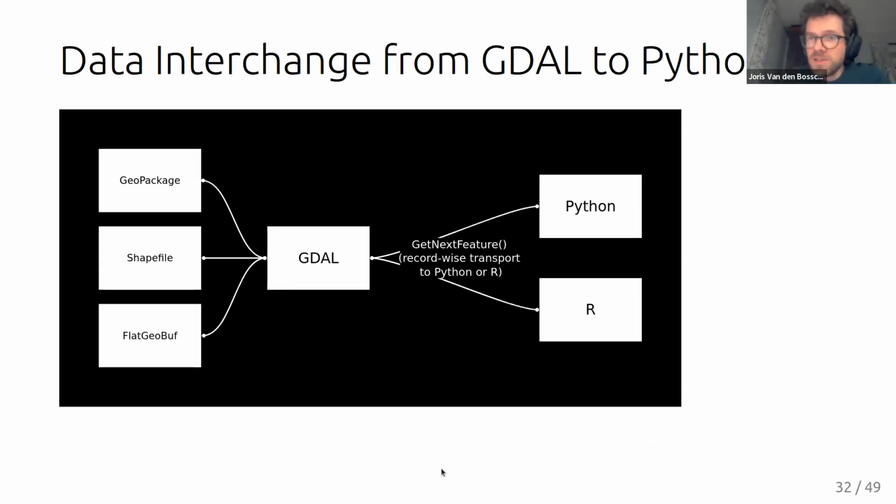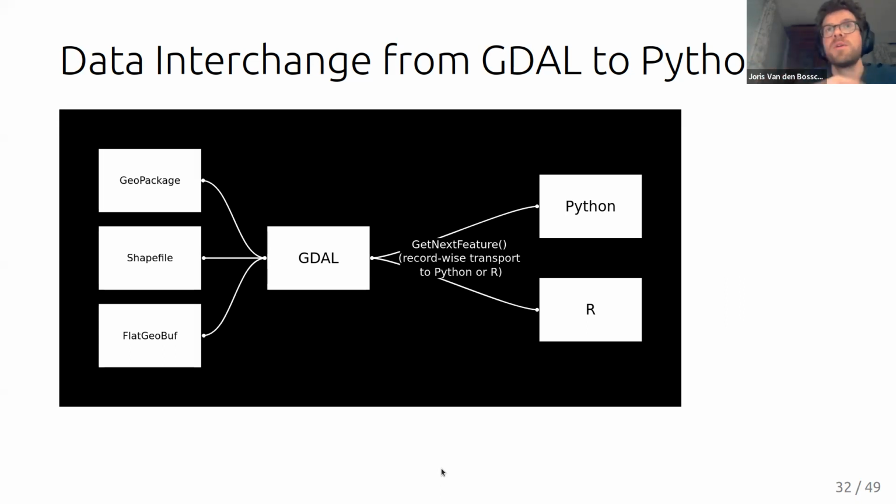There is a nice feature coming in GDAL 3.6, which is almost to be released. There is a release candidate for that version of GDAL. GDAL has introduced a new API to get columnar data.